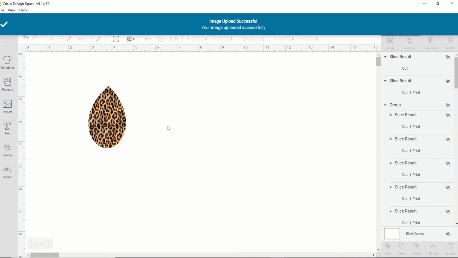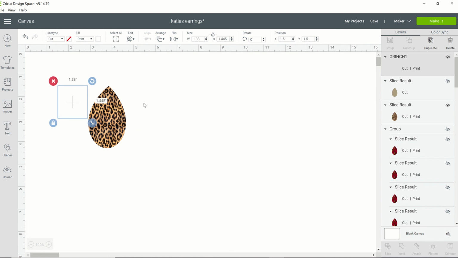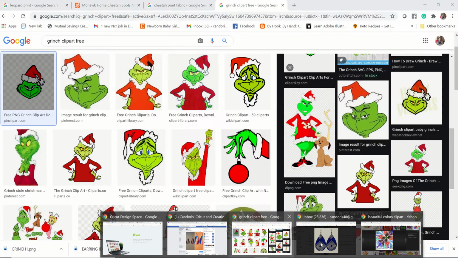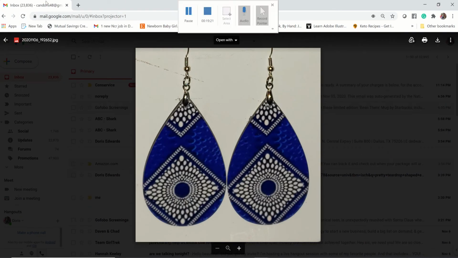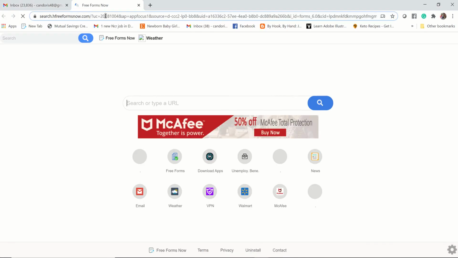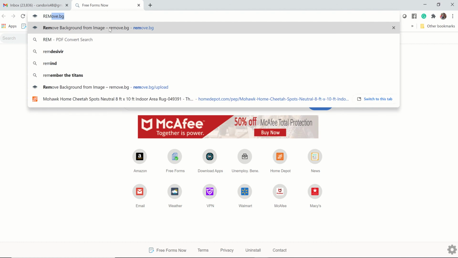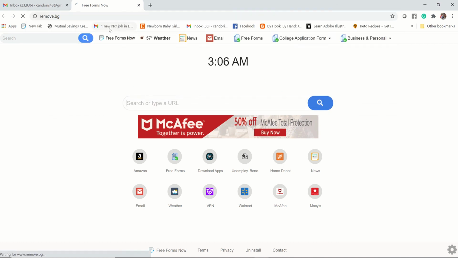It still has a little bit of funkiness in it. I might have to use remove BG, but for the moment, we'll just leave it like this. You guys know that I'm a stickler for certain things, so I'm going to go back and I'm just going to show you how you can use remove BG, which is so much easier.